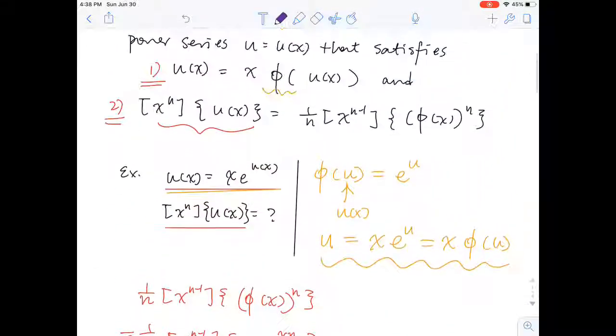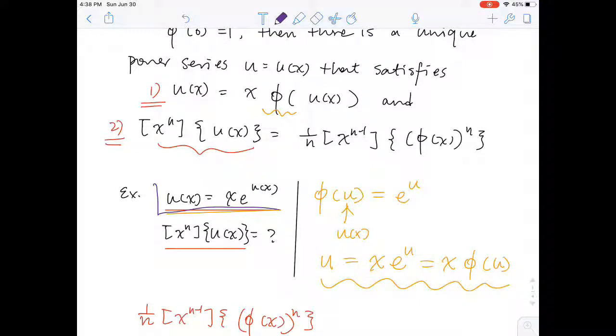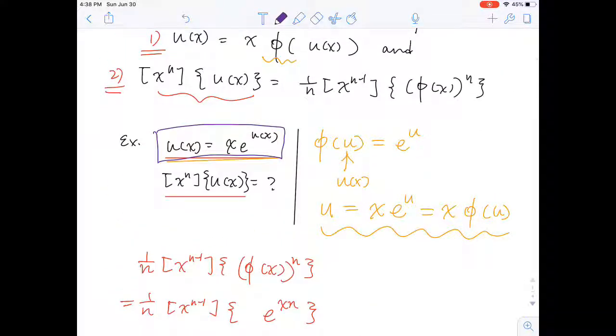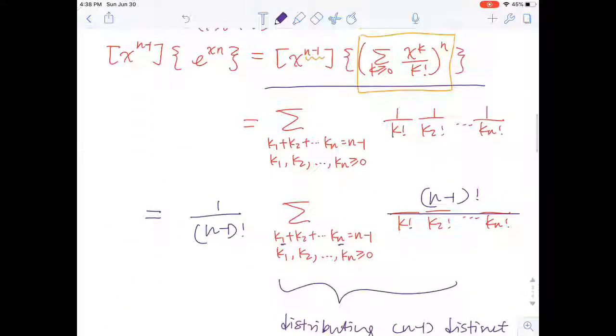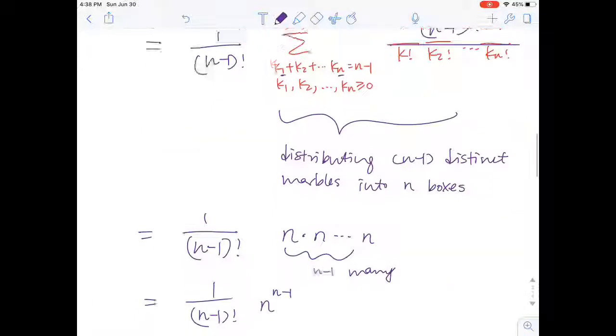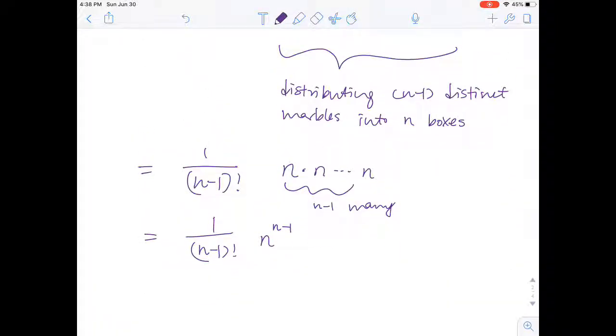If we look back, we only have this recurrence relation and we want to find the coefficient of x^n, which looks like a daunting task, but with the Lagrange inversion formula, we were able to reduce this problem to something much, much simpler. And the final answer is absolutely cute. So this is an example of applying the Lagrange inversion formula. In the next video, we will go about proving the formula.